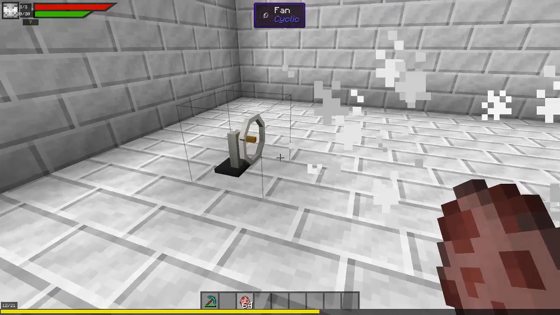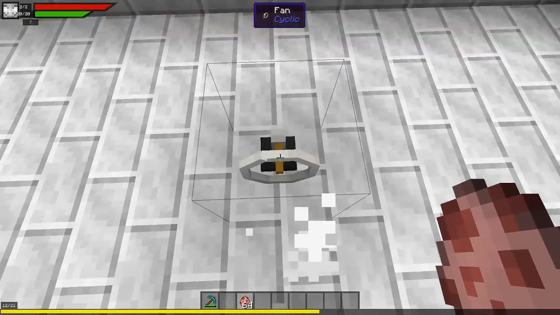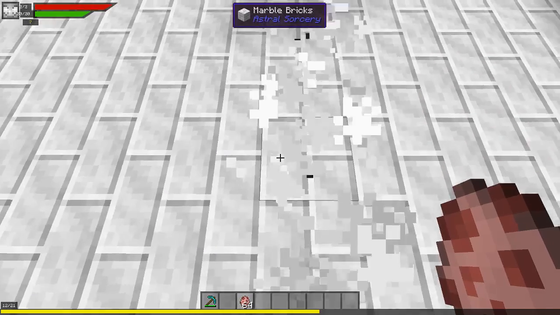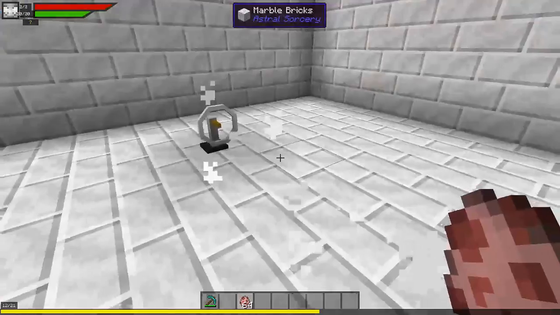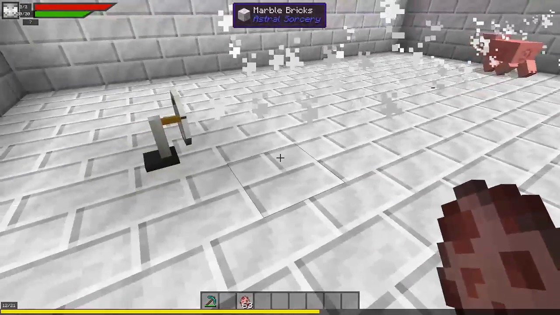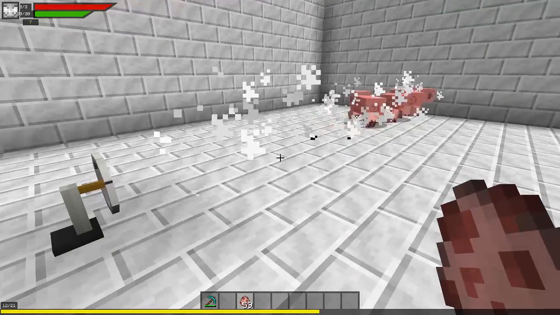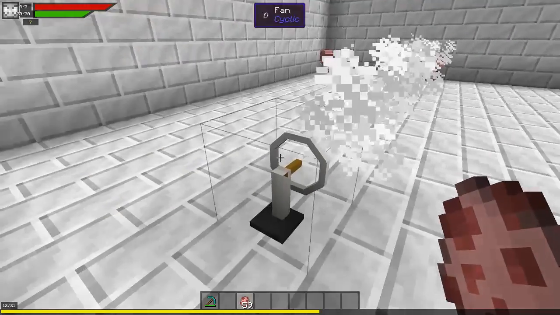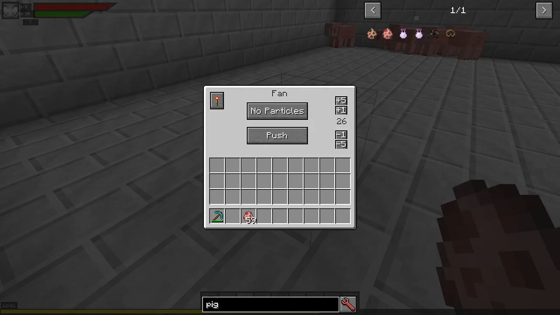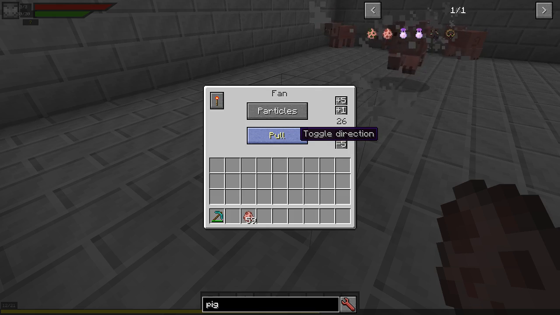You could really, really set this. And you can set it to pull. Wow. Oh. Yeah, it is powerful. Once something's in there, it's not getting out. It's stuck. Nope, he escaped. That's pretty much it. You can have particles on or off if you don't like to see the particles. And push or pull. That's pretty much it.